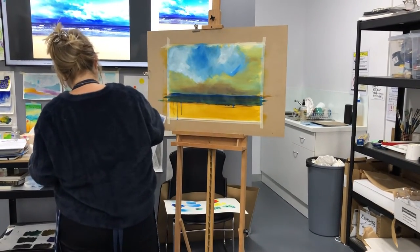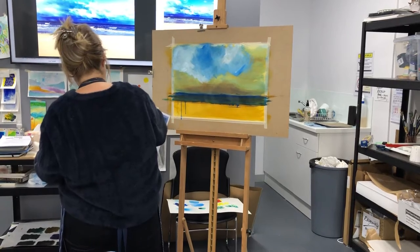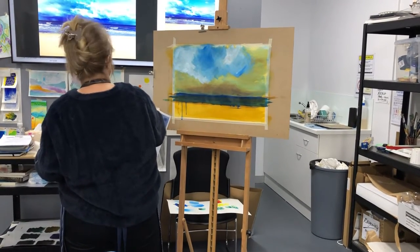Yeah, but it's yellow. You have to go over it a couple of times. Nice bit of drip underneath. What's that going to do?